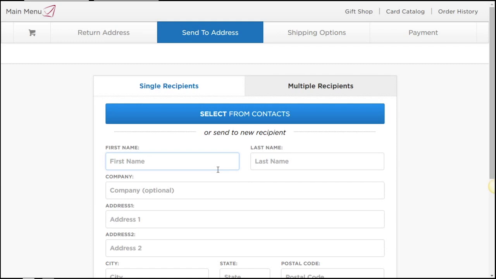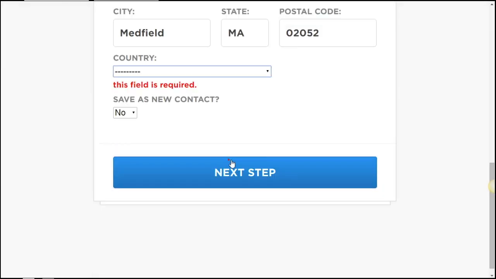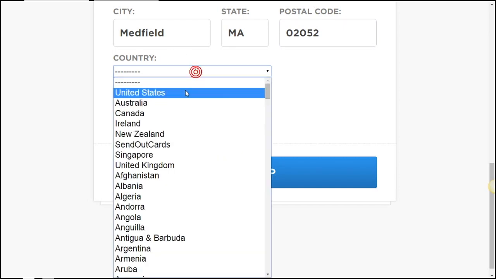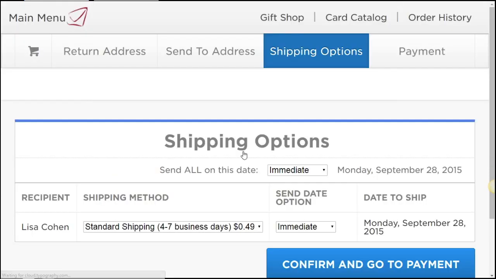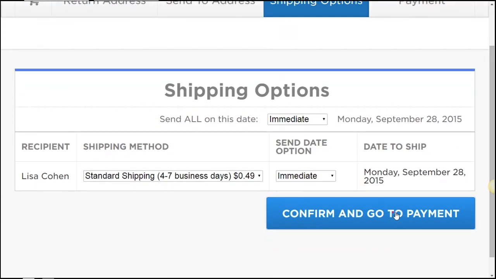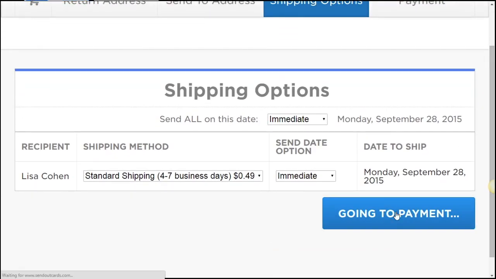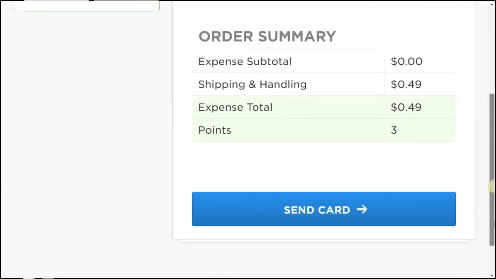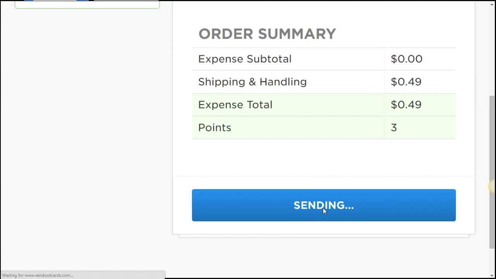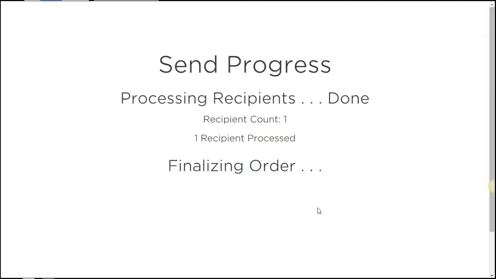Okay, and I'll just click next step. Whoops, I just have to choose the country. Click next step and basically confirm, go to payment, and out goes this card. So I've got a confirmed card in the mail being sent to this expired listing.